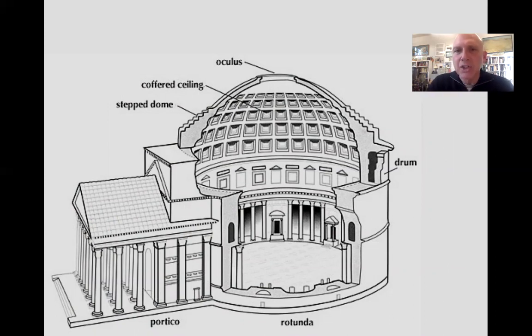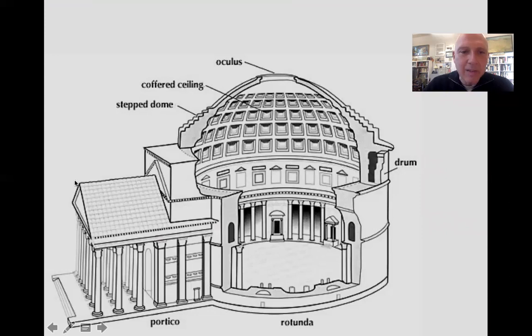Here's a cross section showing us what that building looks like. Massive, massive walls down at the base. They form a drum, and then the walls thin out as they become the vaulted dome. And again, this is poured concrete. A massive forest of trees had to be built inside as scaffolding to support the coffering and the concrete structure that was built as the covering, the most noble covering for this ancient temple.